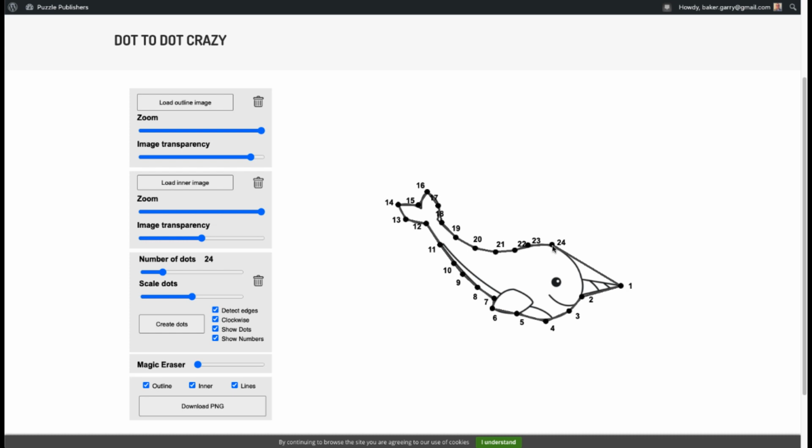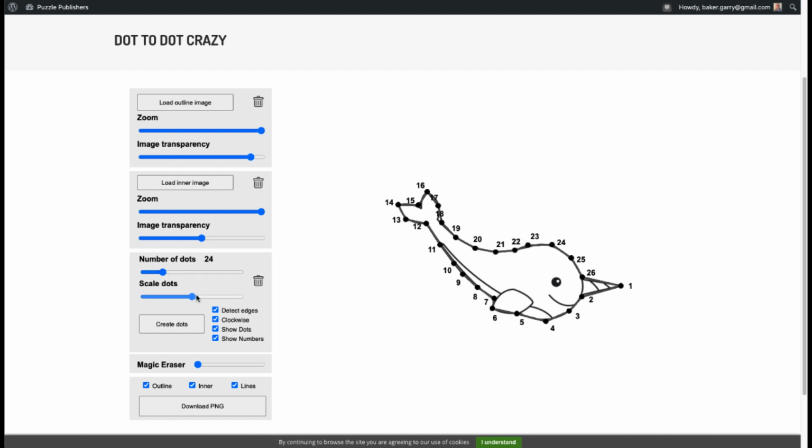And I'm using my mouse and I'm just going to double click, and you can see it added a new dot, which is 25. And if I want to get a rounded feature there, I just click it again, double clicking with my left mouse button. And now you can see that 26 is covered up. You can easily just grab the numbers and move them. So you can see here how I can move the numbers as well.